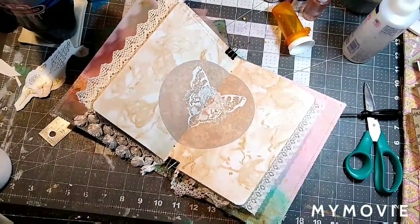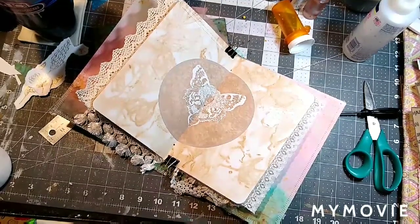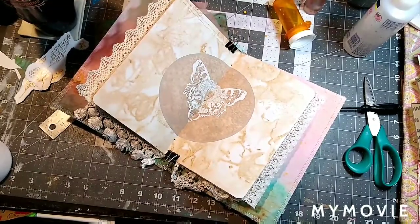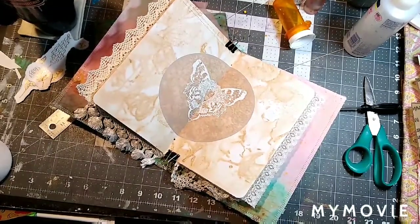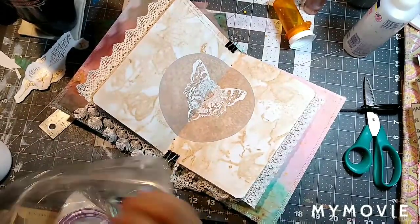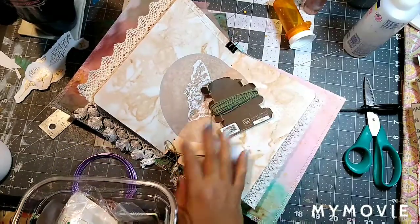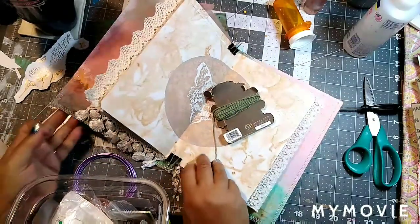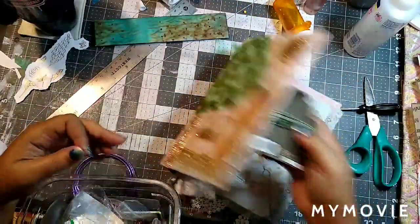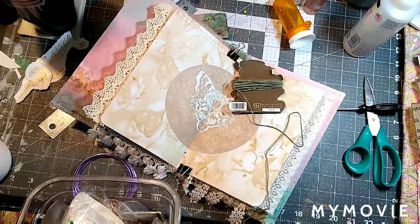Pardon me. I am going to use that natural fiber that I have. It is brown, and in my mind it kind of is too dark for the outside of this journal, but I think it's the best idea unless I use the white one or the green one. What do you guys think? Let's try it out on the outside. Let's audition it. Oh yeah, the green one's the one that's gonna go. Oh, it won't be showing on the outside, so it doesn't really matter.